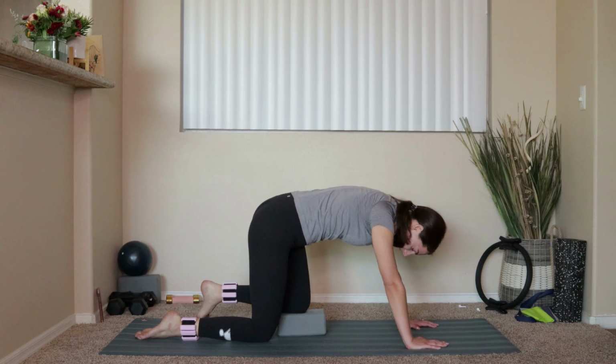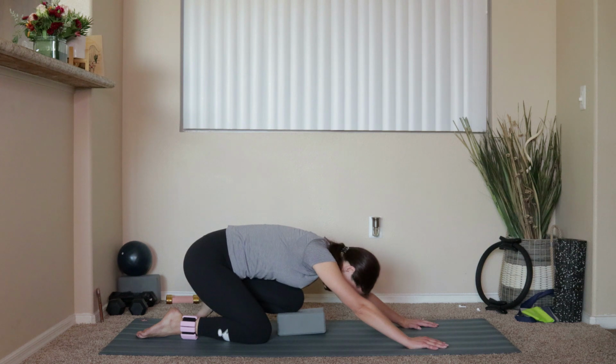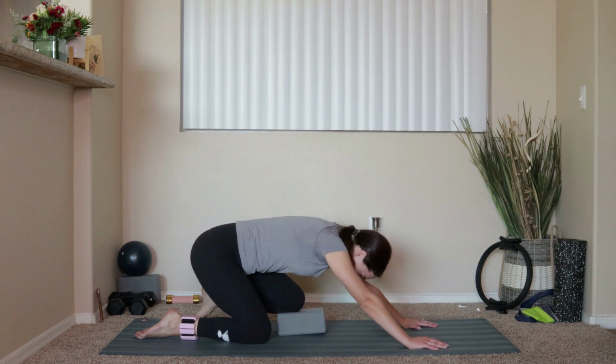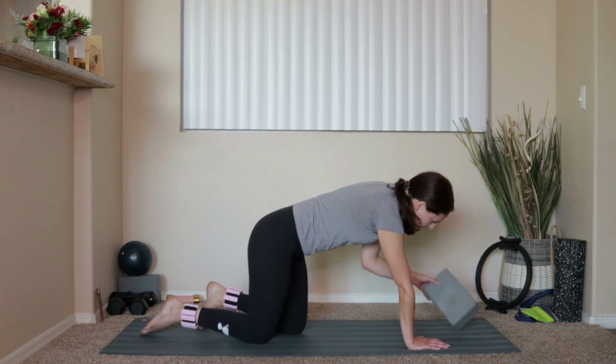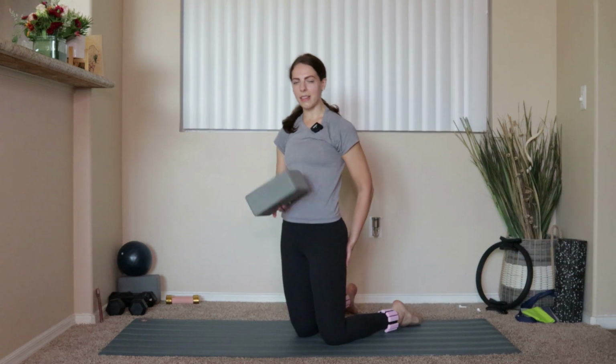right leg down. Now you can drop your knee back, take a little child's pose. It's gonna feel weird because your left knee's up on a block. That's okay. Whew, we'll take the same thing over on the other side. So I'm gonna flip around so you can see me on this side. You take your block with you if you like that.